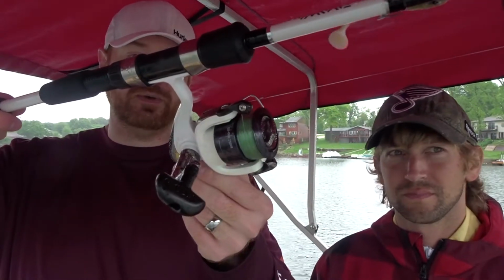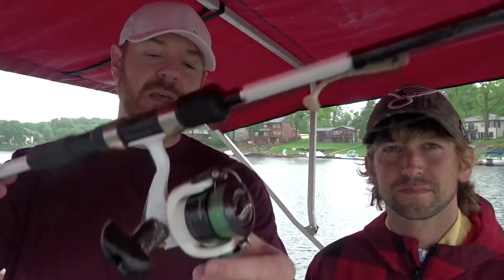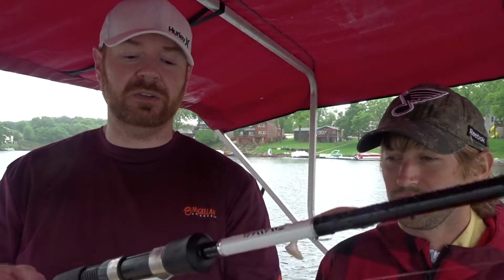Let's see, it's just traditional stuff. You got a forward and backward switch here that you can flip. It is ambidextrous. You can move the handle from one side to the other. It's got a nice feel to it though. Yeah, it's got a really nice feel. Very lightweight. But today we're going to throw a little finesse.